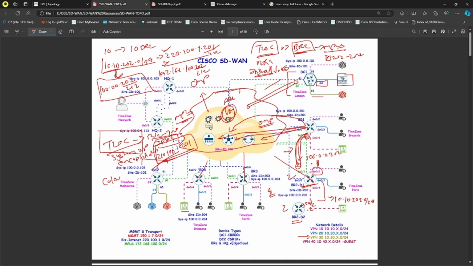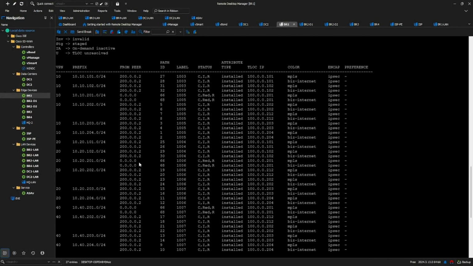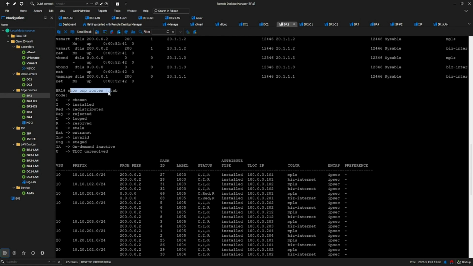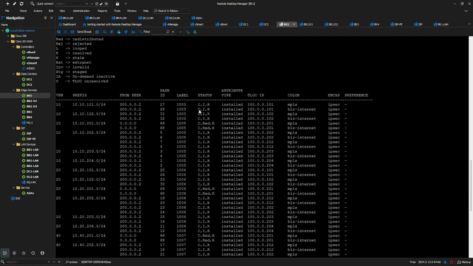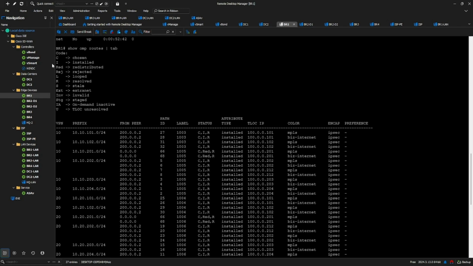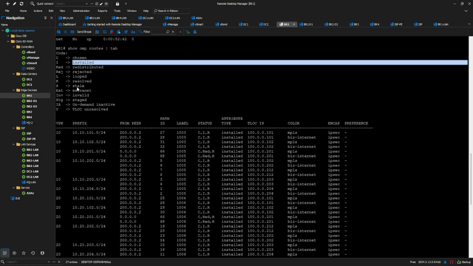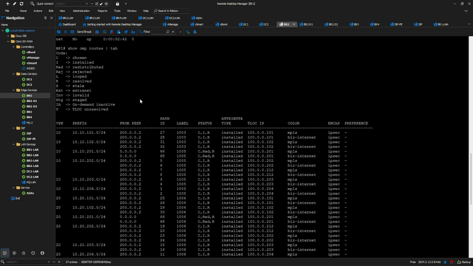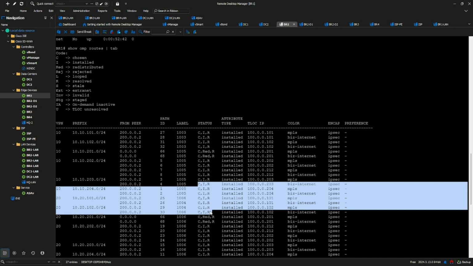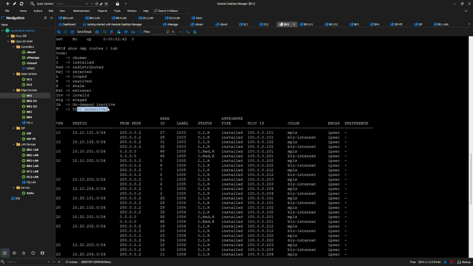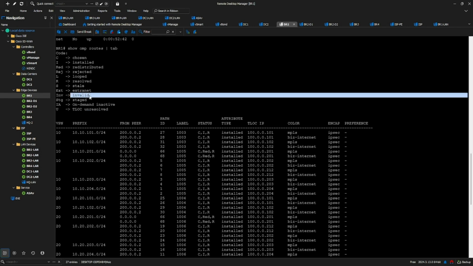Now another thing: if you go back to the routing table and look at show OMP routes, whenever the routes say CIR, that means C for chosen, I for install, and R for resolve. So it is able to resolve that subnet, whatever subnet it is trying to reach. So that's why it has installed in its OMP table. Sometimes you will see U, that means invalid. It is not able to resolve the TLOC, so that's why it will mark that route as an invalid route.